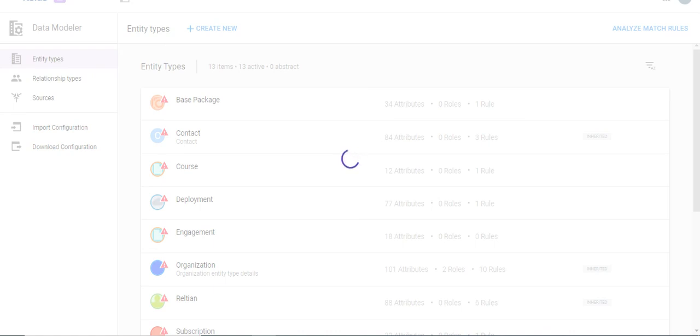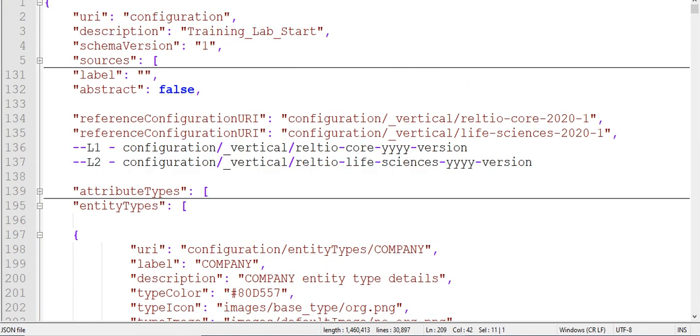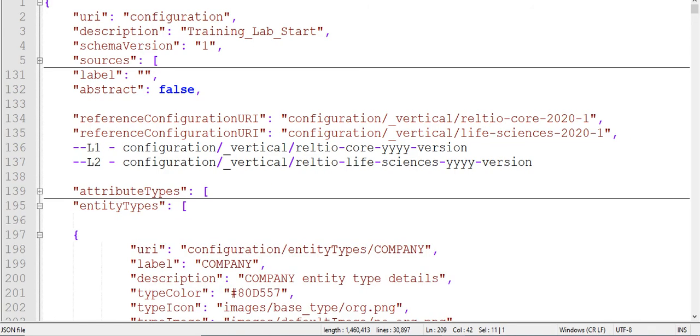So in this way we can create a new attribute as well as a new entity. Okay, in the next section we will discuss more about the other parts, where we talk about attribute types and other things.